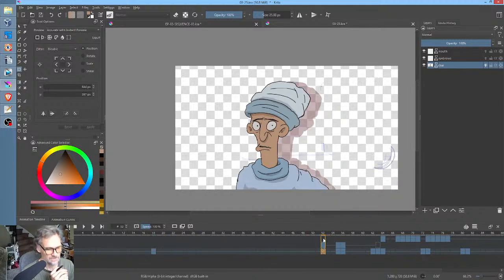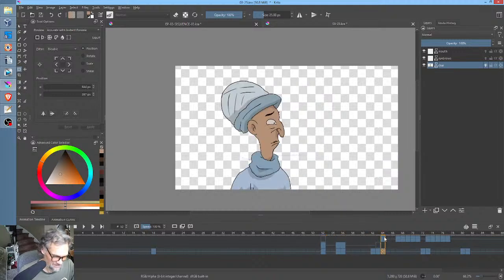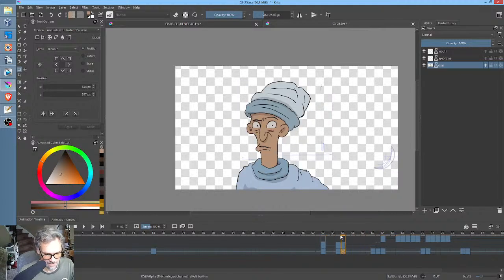actually, you know what, you guys, I can see something that's got to be fixed. So there's good news and bad news. The bad news is everything I did the other day, this has all got to be redone. Not the lip sync and not the eyebrows, but as far as the actual frames that I cut and pasted in and then did some Liquify on, that's all got to be redone. Good news is it only took about 20 minutes. The bad news is I got to do it because actually the ink on this guy is wrong.